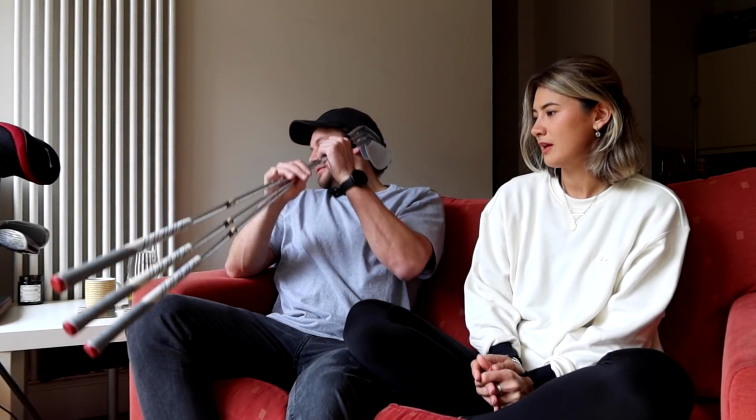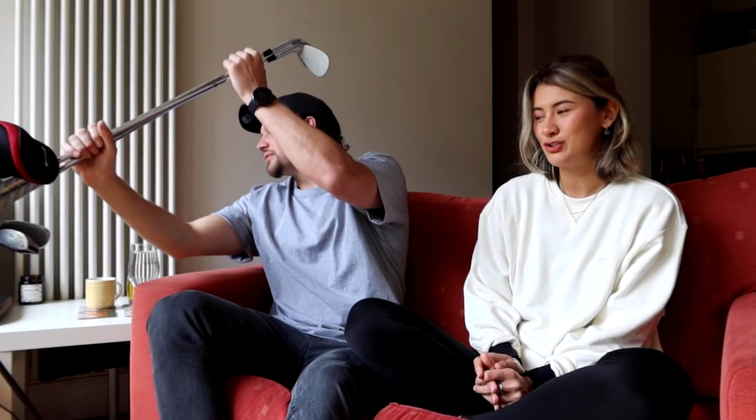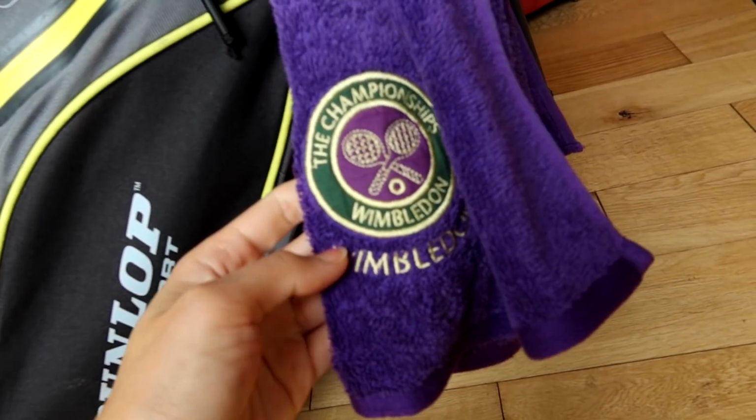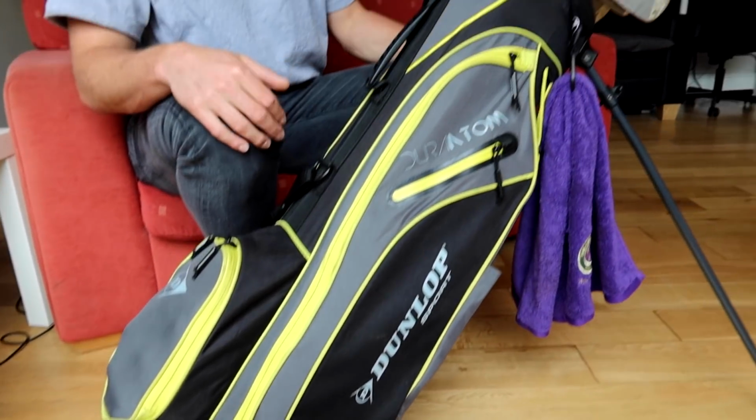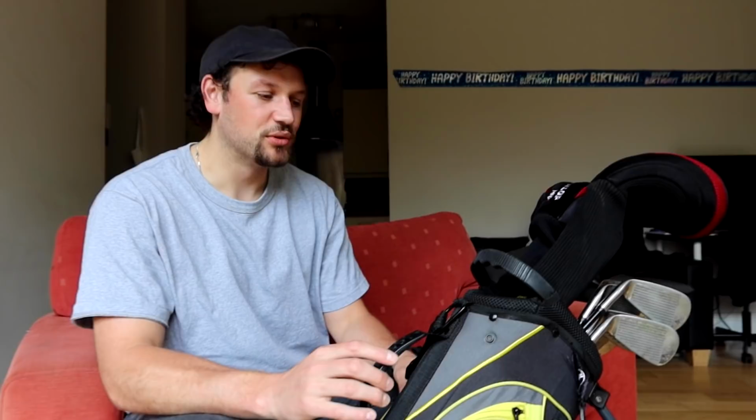That's all my clubs. Should we just have a quick look at your Dunlop bag? I thought, well, why not get a Dunlop bag? I got it off eBay for £20. What's this towel? It's a Wimbledon towel, actually. Oh, very fancy. I know. It's actually quite a nice bag because it's quite small, isn't it? That's what I like about it. It's really small, so it's easy to get on the tube. Actually, my friend's got a really small car. When we both put our clubs in there, it doesn't take up too much room. It is quite heavy though.